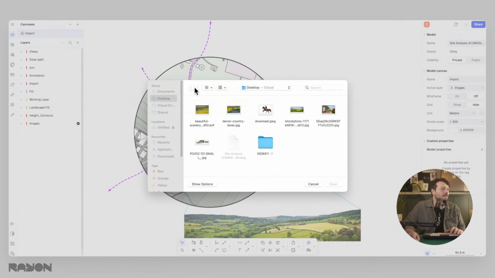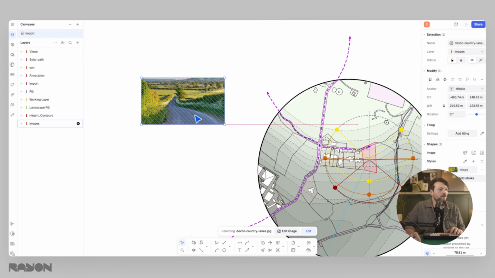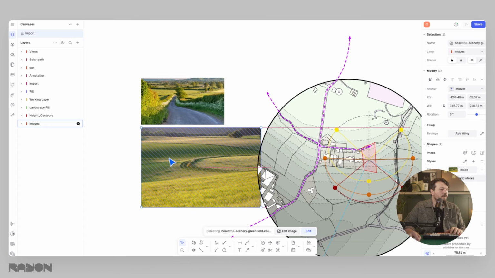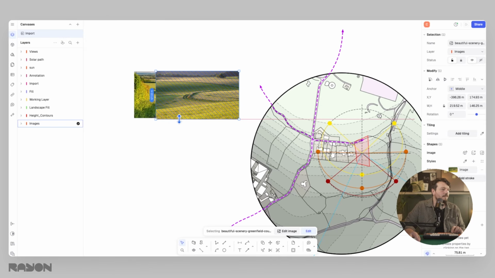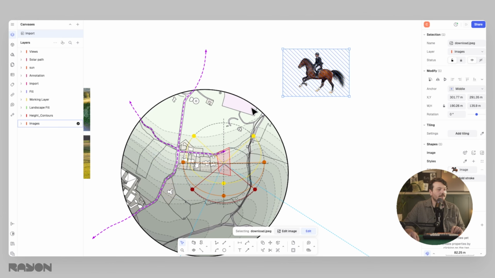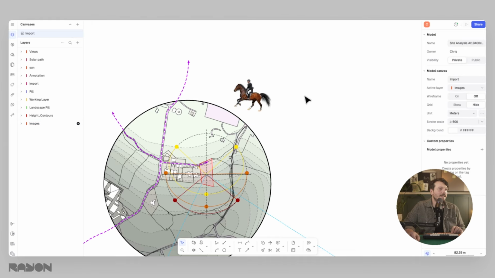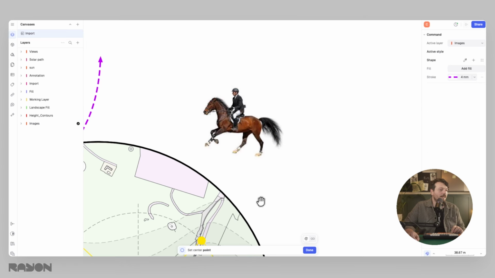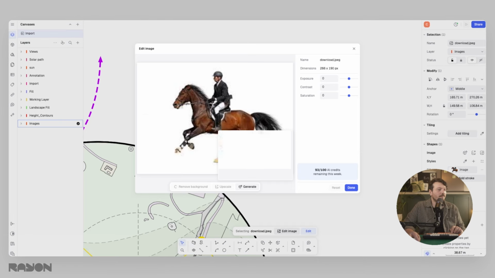Again, we can add a few different images. So we've got an image from the main roadway, sort of meandering country road, and a view looking into the fields. Again, we can crop those so they're the same size. And then even things like, so this area up here is an old horse riding school. So we could introduce things like little pictograms, for example, that talk about, you know, what happens in a place. Again, I'm just going to remove that background.